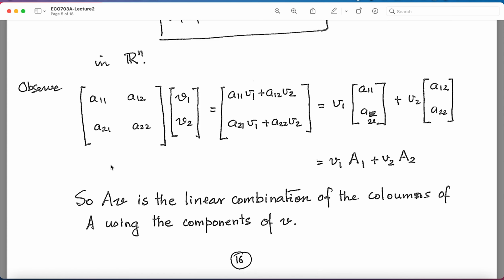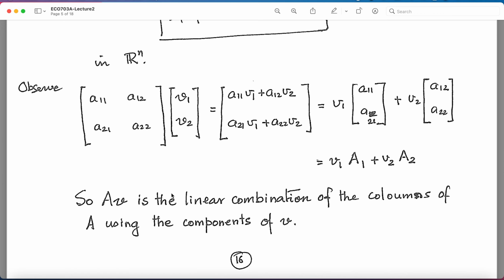This is the inner mechanism of the function, how it actually transforms this vector in some Rn into some other vector in Rn. For example, if I had another row here, A31, A32, then this would become V1 into A11 plus V2 into A22. So there was V1 into an element in R3, V2 into an element of R3. So it would have taken a matrix from R2 to R3. It was a 3 cross 2 matrix operating on a 2 cross 1 vector.